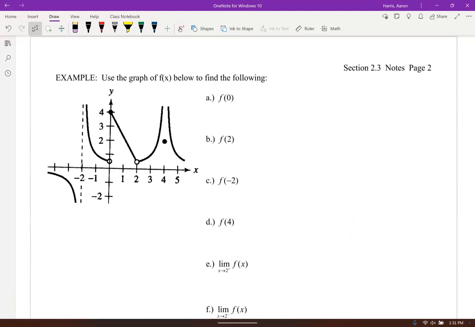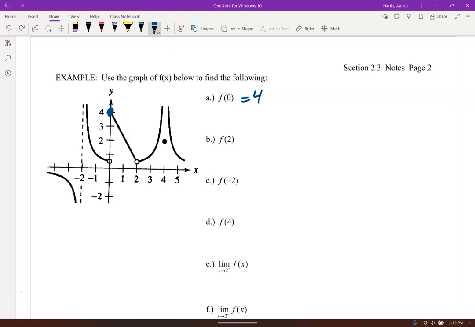So, yeah. Let's look at a graph here and let's just answer. Let's see how good you are with limits, functional value, function notation, all that stuff. Let's see if we put it all together. What is f of 0 here? F of 0 is? Good, 4. That blue point up there, right? It's not defined down there, is it? F of 0 is 4.